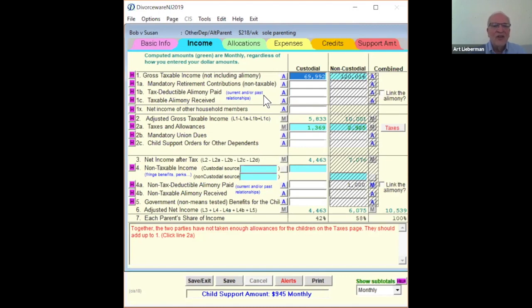Oh, something I forgot to mention about alimony, whether it's tax deductible or not. In New Jersey, when you're doing New Jersey taxes, alimony can still be tax deductible. The state did not follow the rules of the federal government or the IRS. But for the purpose of the guidelines, the rule is the state follows the federal. So we're not doing the situation of, yeah, it's deductible for the state, but not deductible for the federal.